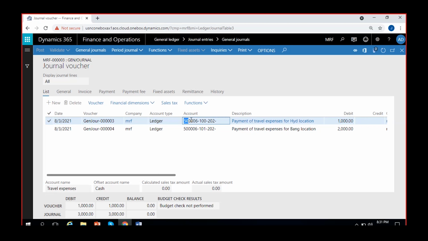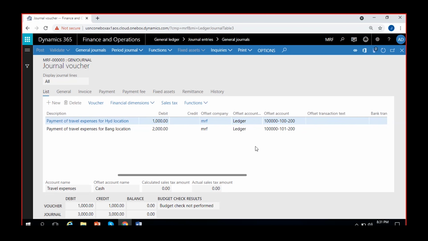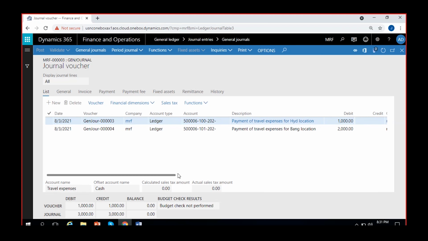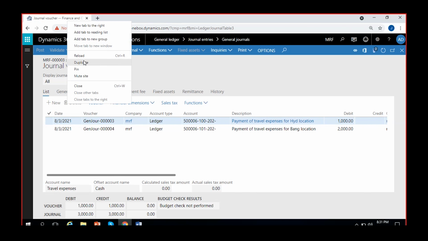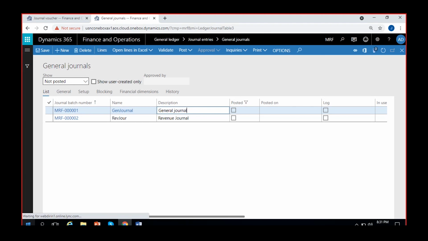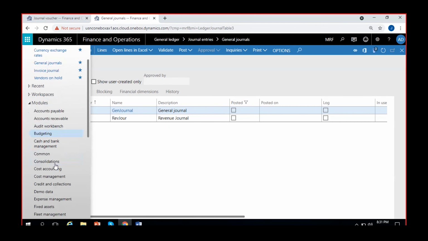Now this account is debited with 3000 totally. I mean, with the different dimension values, anyway, the same account is debited with 3000 and the cash account is credited with 3000. You can check the account balances usually in the trial balance. So I'll show you the place where you can track your account balances quickly. That's a topic in the general ledger module, but I'll roughly show you how you can track the balances.